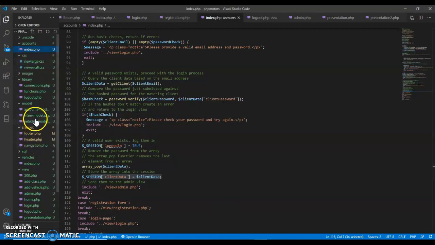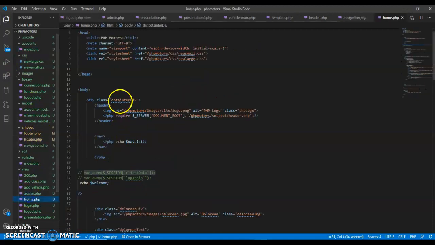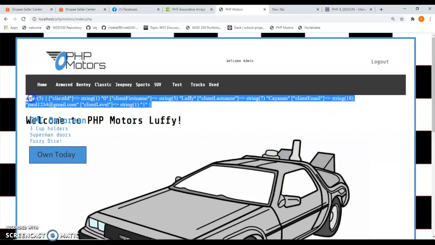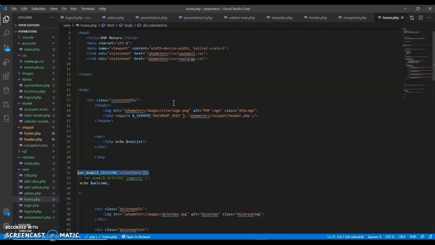When you're logged in, you can call on the client data array, var dump, and it should show the array elements for client data. So you have your first name, last name, email, and the client level.